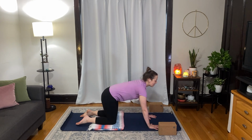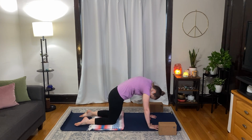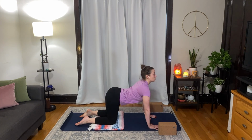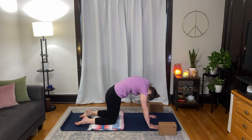Exhale, tuck the tailbone, ribs to the sky, chin to the chest. Look at your belly button. Inhale, drop the belly, drop the ribs, lift your chest, lift your heart, but keep pushing hands down. Exhale as you tuck the tailbone, chin to the chest.